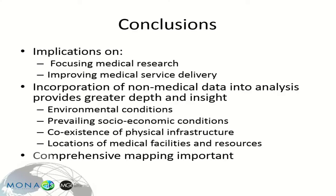So with the broad range of data that we have, we've been able to plug it into whatever research data is available and to provide that context. And as I mentioned, we're fortunate for the JA Kids Project to have had pinpoint or address locations for the mothers. And most of our products do not allow for that. Most of them are samples. So I encourage you, for other persons who are interested in doing this kind of research, to really focus on doing comprehensive mapping, if possible, because it provides greater depth to your analysis.